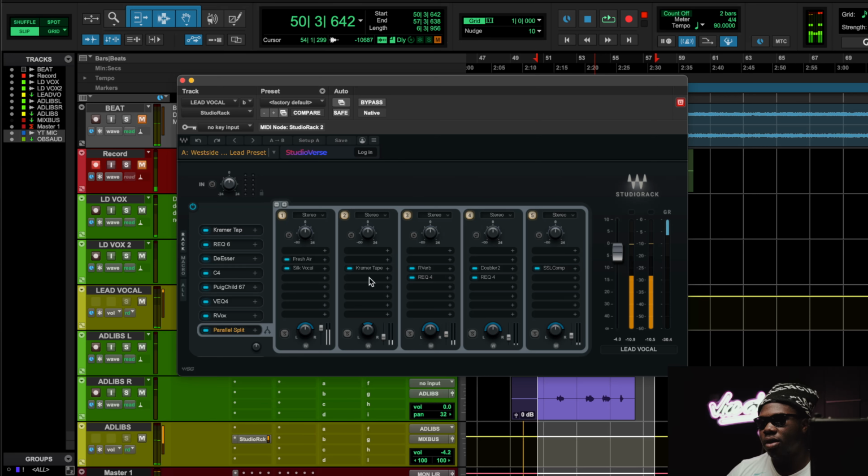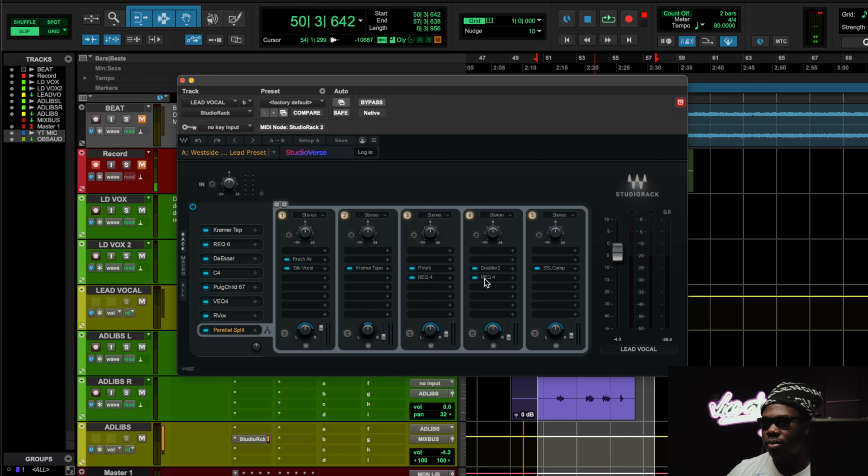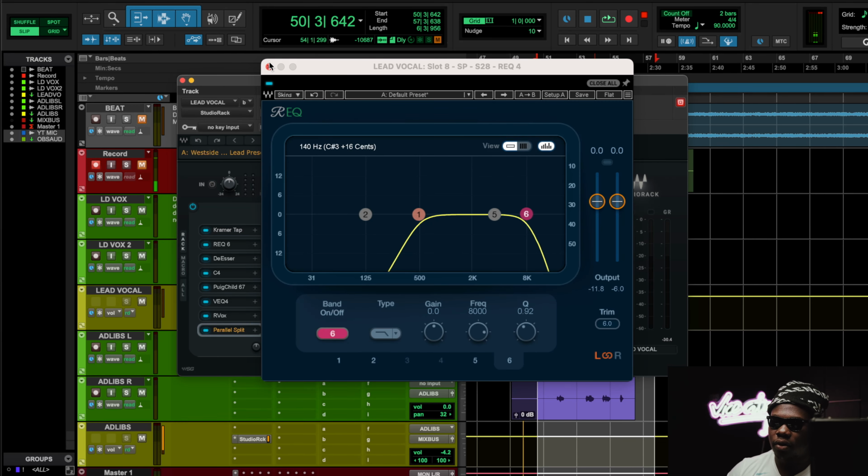My shit feel... And yeah, a lot of that high end is also shimmering too. I wanted the reverb to shimmer a little bit too, but it's at a decent level. So after that, we have a Waves Doubler. You feel me? Okay, we already know what a Waves Doubler does. It kind of just doubles the vocal.